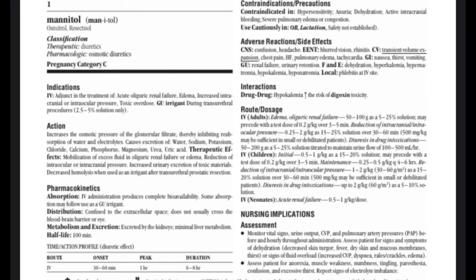Mannitol. Mannitol is an osmotic diuretic which is used for inhibiting reabsorption of water and electrolytes. This drug also assists in the mobilization of excess fluid in oliguric renal failure or edema. In this case, the patient has injury to the head causing intracranial pressure as well as cerebral edema. This drug would help to reduce the amount of edema.